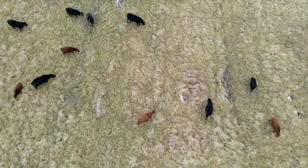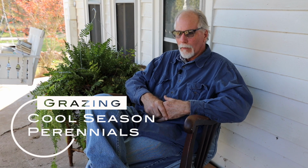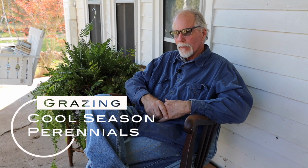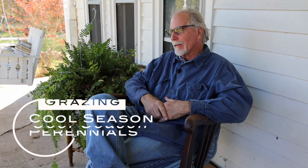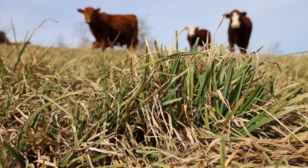So my typical rotation though is I'd like to turn in when the grass is 8 inches or 10 or taller, and then graze down. Usually I'd like to graze the top third, and then leave the bottom 2/3 and come back a little sooner, and the regrowth is so much higher. Sometimes I do take half, leave half, so it might be 8 inches, take it down to 4.